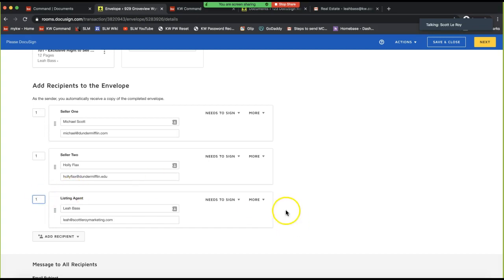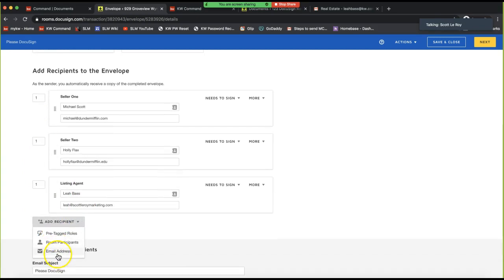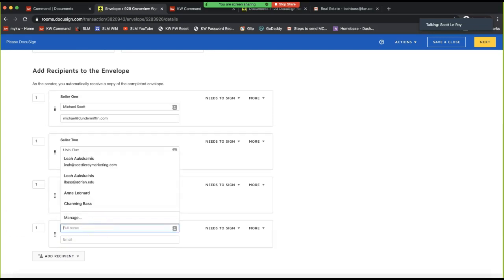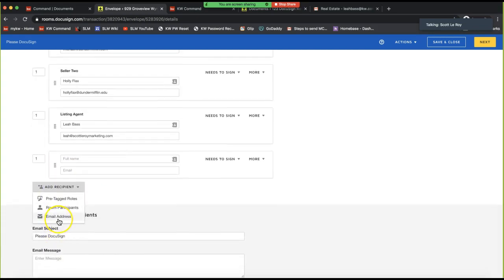Okay, so how you would do that. Since I have these labeled as 1, the form will go to these clients first. I want to add a recipient to add my transaction coordinator or mortgage provider, or maybe the parents want to take a look at it after the form is signed, whatever the case may be. I clicked Add Recipients, and this time I did email address.